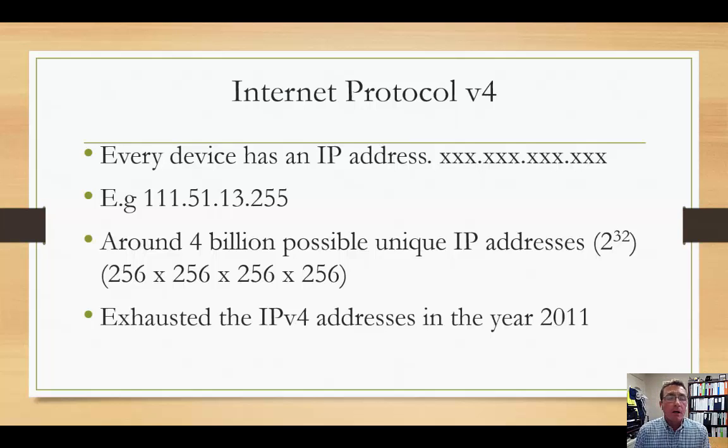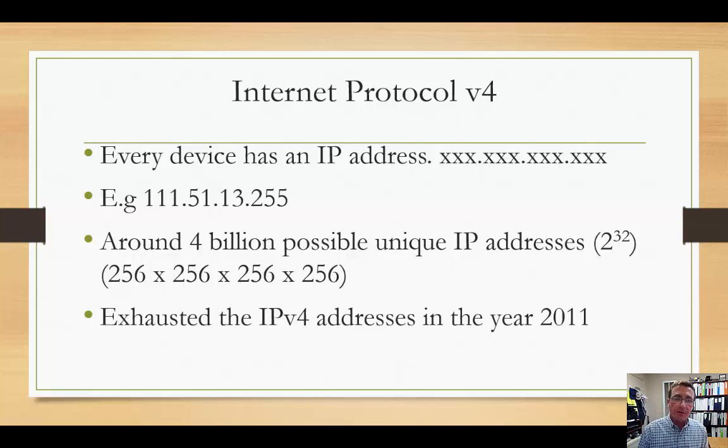We're most familiar, if you're familiar at all, with Internet Protocol version 4, or IPv4. If you look at the top bullet there, it says every device has an IP address when it's on the internet, and it's going to be in some form of four sets of numbers. For example, it would be like 111.51.13.255.